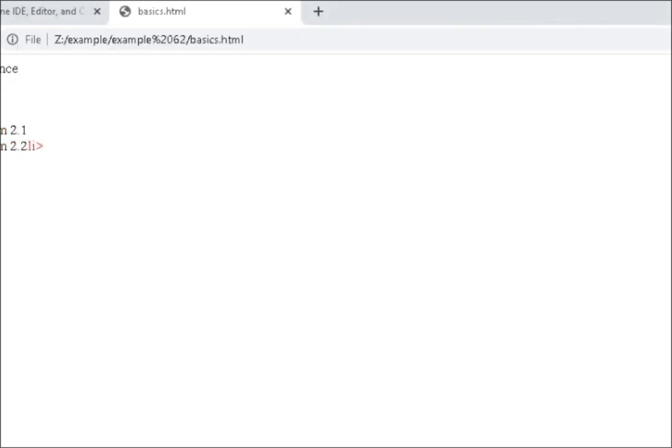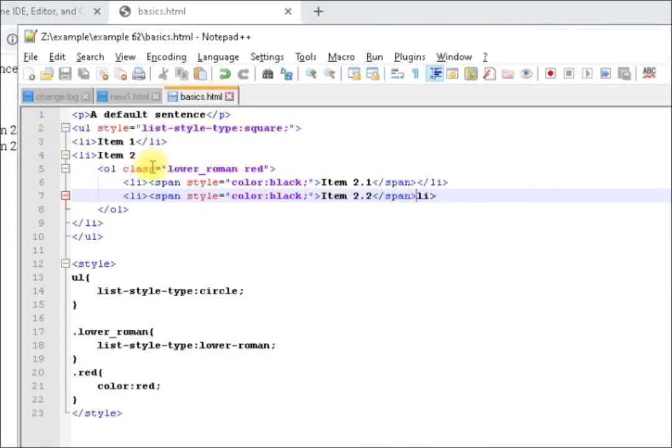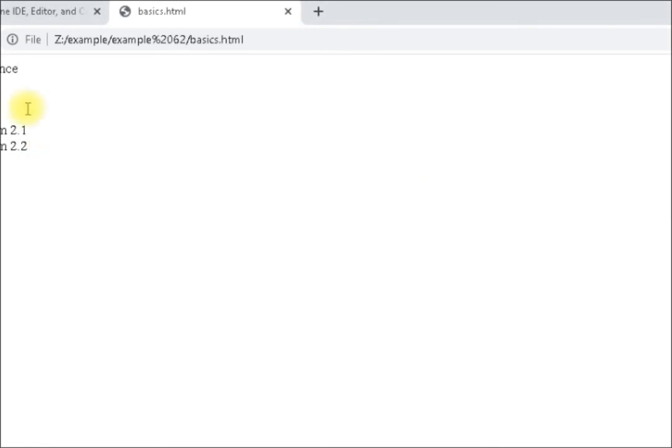Okay, something was written not correctly, so I need to come back here. Okay, I need to close this list. Okay, just to make sure we are in the right shape. Yes, I think we are okay, so I need to save. Okay, and then I come here and refresh. Okay, now you have your numbering in red and the writing in black in the list.